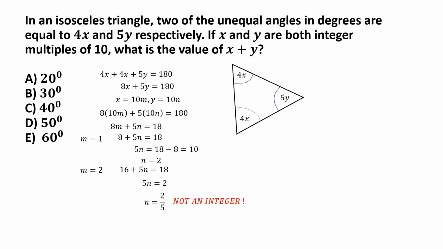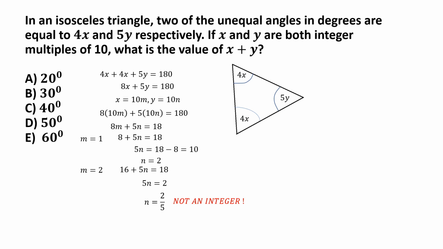Now do we need to test still higher values of m? Well, for m equal to 3, on the left hand side we have 8m, which becomes 24, which is clearly greater than what we have on the right hand side of the equation, which is 18. So for m equal to 3 or higher values than 3, n will have to be negative, and we know that's not possible because both m and n will have to be positive integer variables.